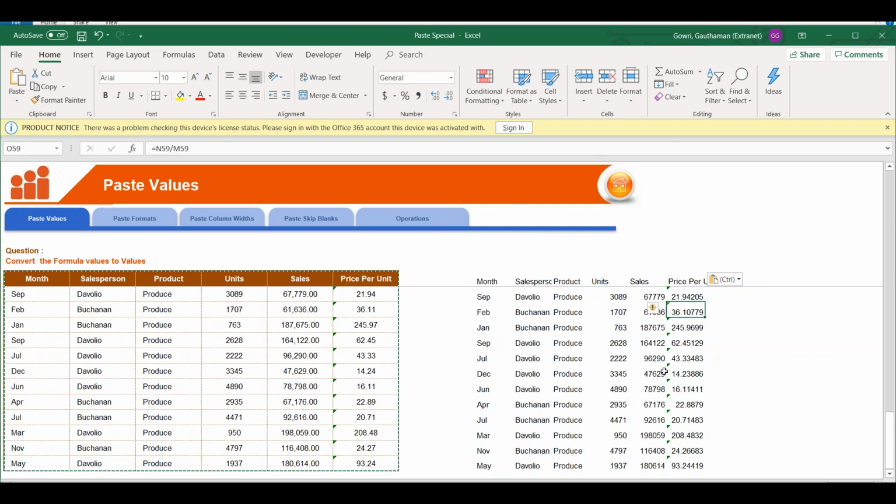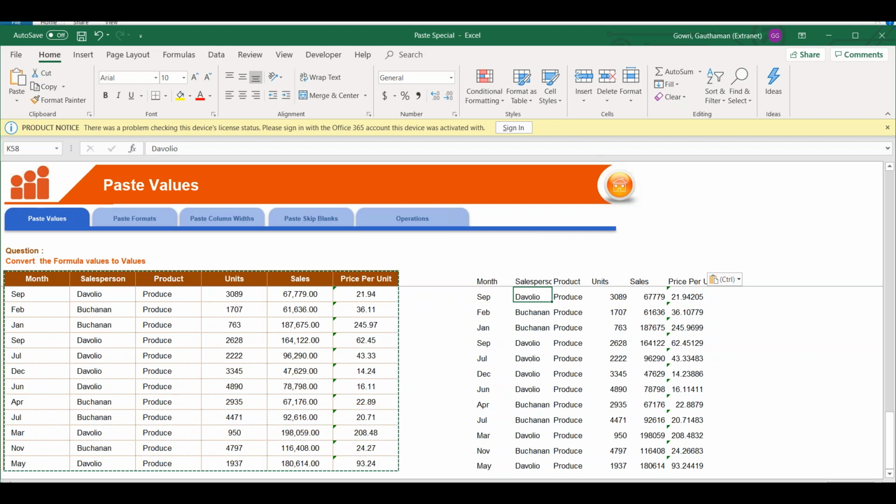When you paste it as formulas, in whichever cells you have formulas, that will be retained. And in cells which don't have any formula, only the data present there will get pasted. So don't assume that when you choose formulas, only cells with formulas will be pasted.